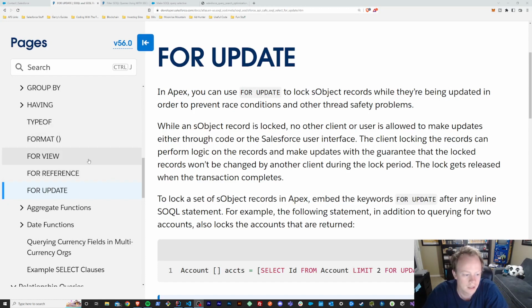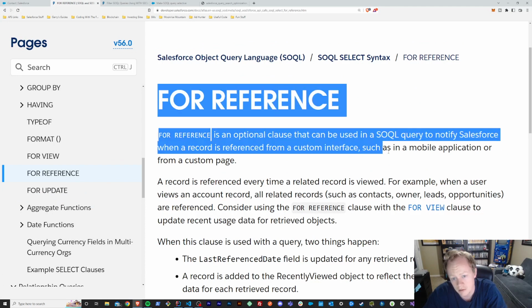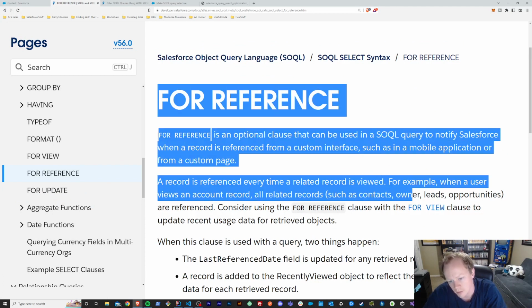The last one of these clauses is the for reference clause, and it's probably the one that you're going to use the least of them all.